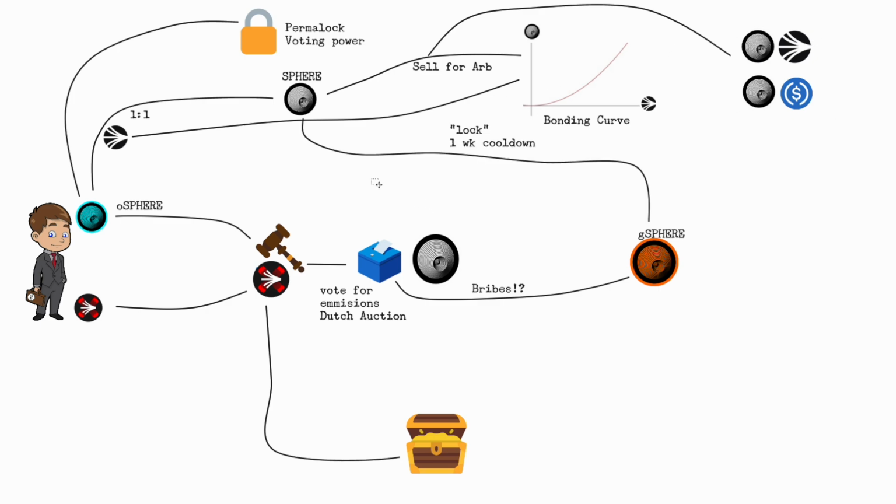So moving on. The second choice is he can take that Sphere and lock it for GSphere. Now they call it lock but it's more like staking. You stake it, and if you want to withdraw it, you have a 1-week cooldown. Of course, I assume that during that 1-week cooldown you are forfeiting any rewards or any powers that you have, and you just wait your 1 week, then you can sell. So they call it a lock, but it's more like a stake in my opinion, because it's so short. So you can get some GSphere, and the GSphere has a 1-week cooldown.